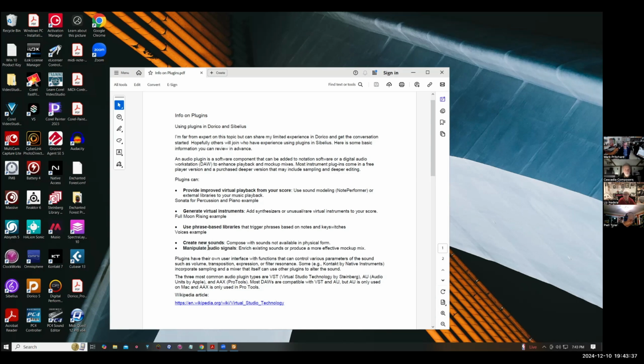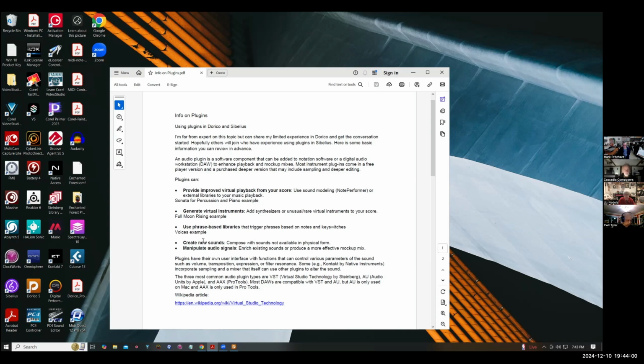So there are several types of plugins. There are formats. One is called VST, probably the most popular. That stands for Virtual Studio Technology. That was invented by Steinberg, and it has become a near universal format.